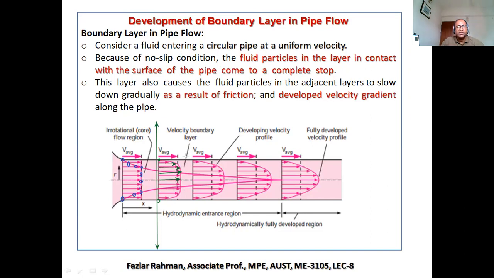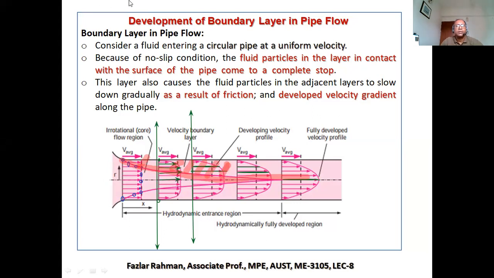Then you try to figure out the velocity profile right over here. You see the velocity of the fluid particle at the wall is again 0, but from the wall it travels a farther distance right over here, and similarly on the other side. Then you take right over here, and you see this particle travels faster than this fluid particle. Finally, you take right over here, and you see the maximum. This one reaches maximum velocity, and after that the velocity is not changing. Now, if you connect all the lines with this maximum velocity, you will get a line like that. This line is called the boundary layer, because within this region the velocity of the fluid particles remains low.